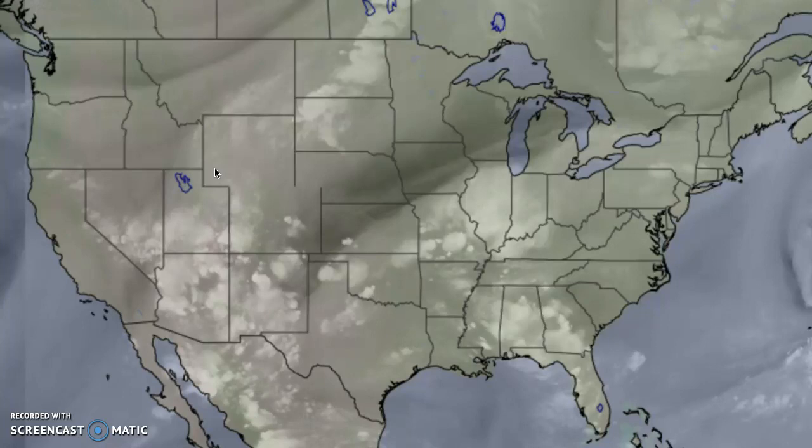And next we'll move on to the water vapor satellite. It kind of shows the same thing as well. You can see a couple storms down in the west and in the south as well, and a little visible water in North Dakota.